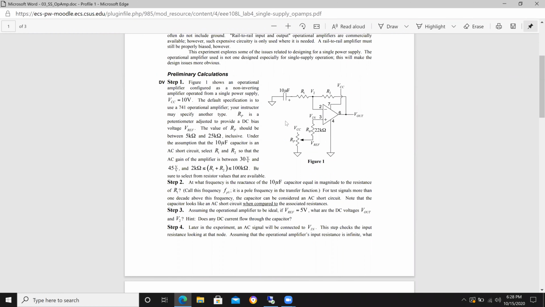So really what we're thinking about here is, at what frequency, well, let me rephrase it. First of all, the impedance of a capacitor is a function of the frequency, right? So it's like 1 over 2 pi FC. So its impedance is 0. So really what we're looking at is, at what frequency does this capacitor, think of it as a switch, behave as closed, okay?